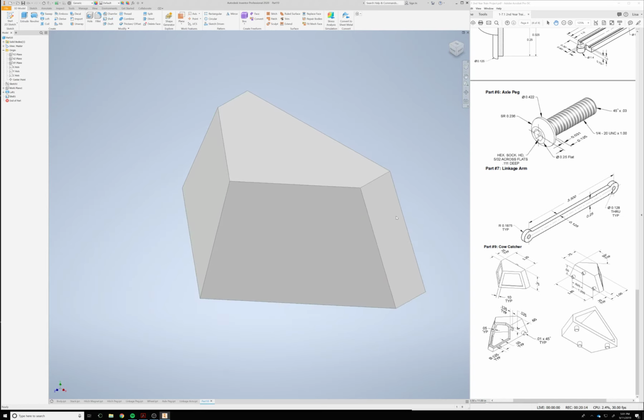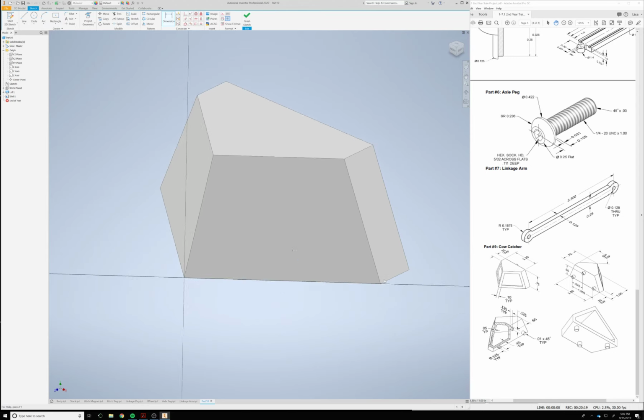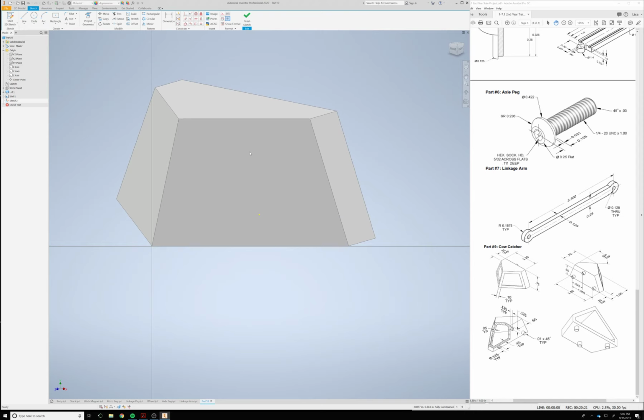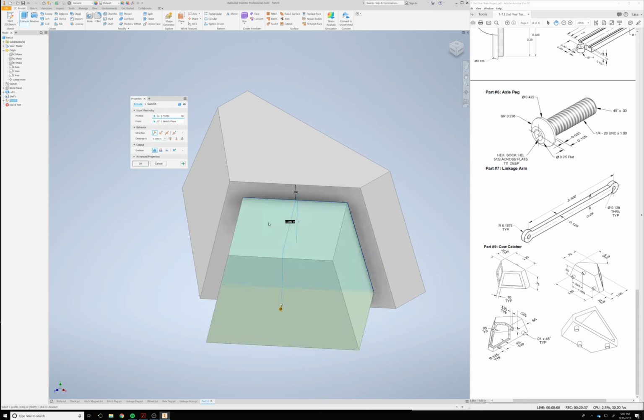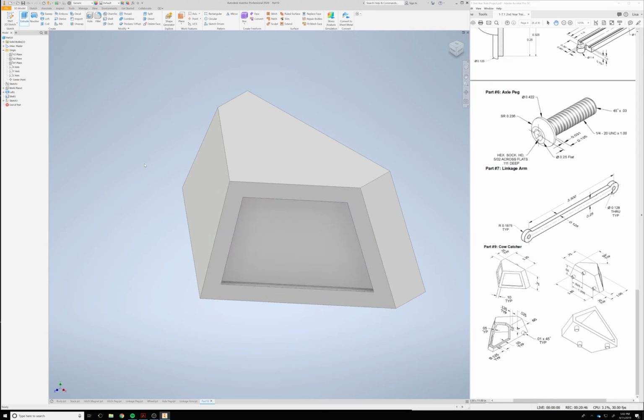Easy peasy. Next, we're going to make a sketch here on that surface. If you guys run into trouble where you don't have a sketch popping up, it's because you missed a dimension somewhere. So I'm going to project my geometry. I'm going to click on offset, and I'm going to make this little window that is 0.1 in. Say finish sketch, extrude, and all we're going to do is extrude it by 0.05. And we're going to cut in. Make sure that you change the direction and say OK.